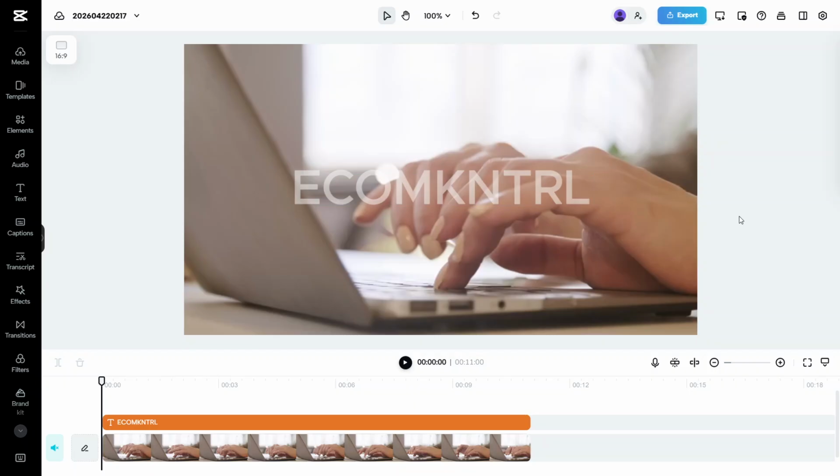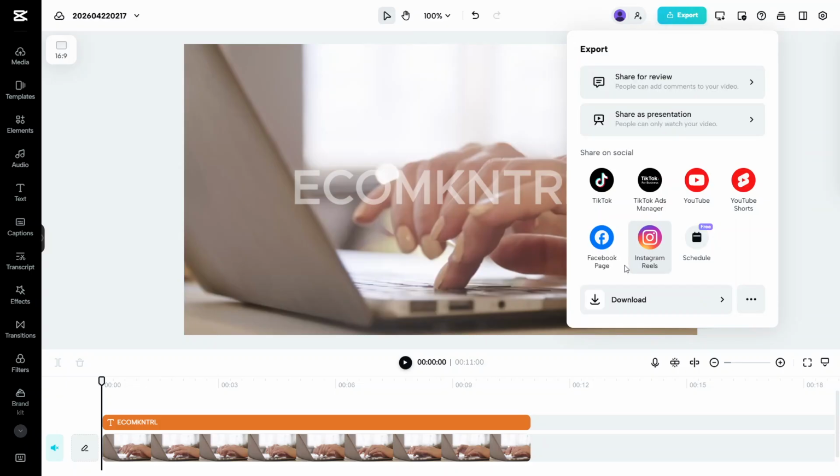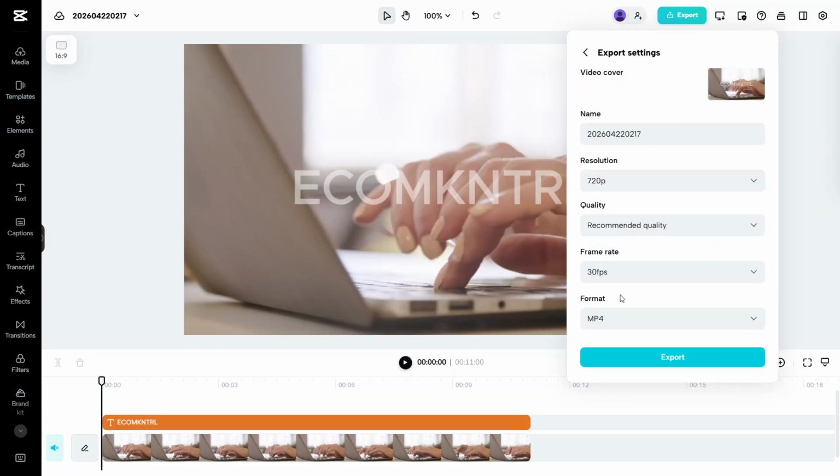Once you're ready, look toward the top bar of the CapCut window. On the right-hand side, you'll see an export button. Click that, and from the drop-down that appears, choose Download. When you do this, the panel will refresh and show several fields with your download or export settings. These settings are the key to compressing your video while keeping it looking good.